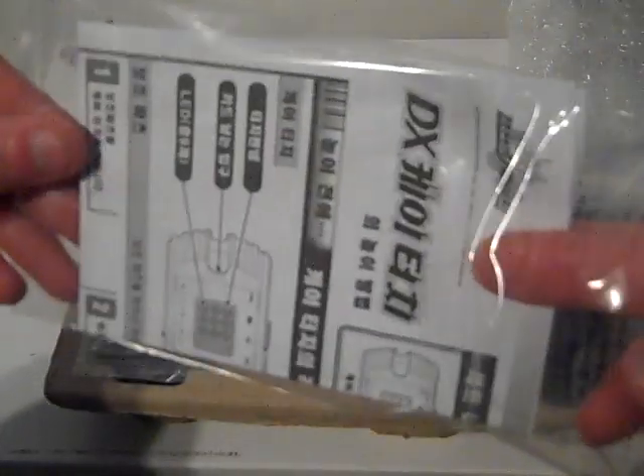Let's put that over there. We've got our instruction book — let's open this up. Instructions on how to use it, all in Korean. This tells you what you're supposed to do, about the different cards and everything. I think that's telling you the order that you're supposed to touch them in, and then it tells you that you can put all that stuff anywhere you want — it's modular, both cards, all that stuff.